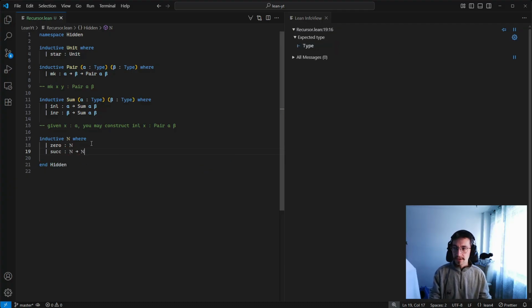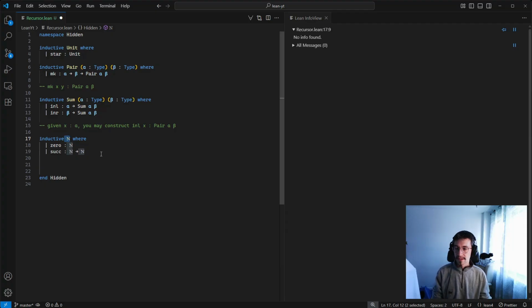And this type here also has two intro rules, right? The first one says that you may always form the term 0 of type nat. And the second one says that given a value little n of type natural number, you may form the term successor of little n, which also has type natural number. Notice that this intro rule is cool because it is truly recursive, in the sense that it refers to the type it's attached to.